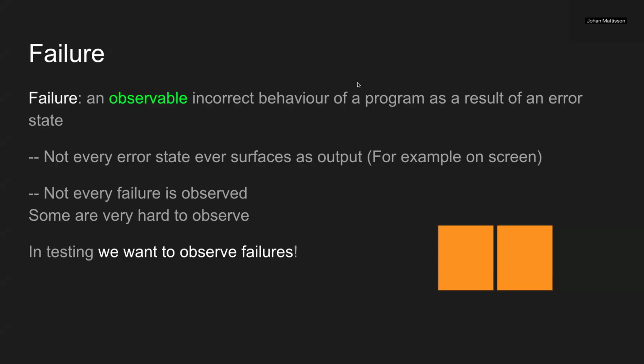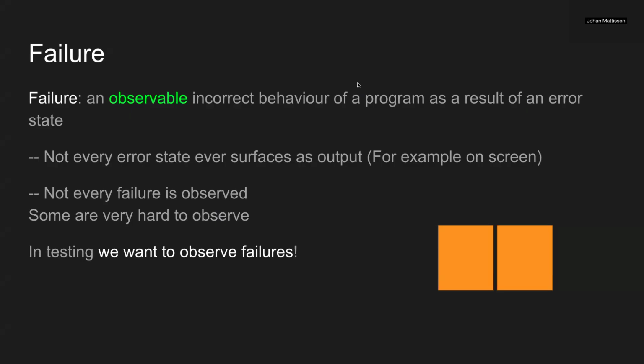And the propagation is because we need to figure out that if we have a failure, we need to be able to observe that failure. And this can be kind of tricky. So not every error state ever surfaces as an output.